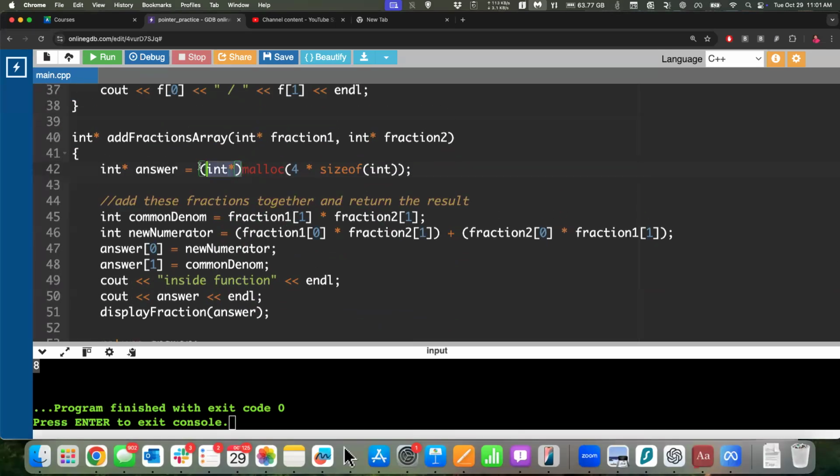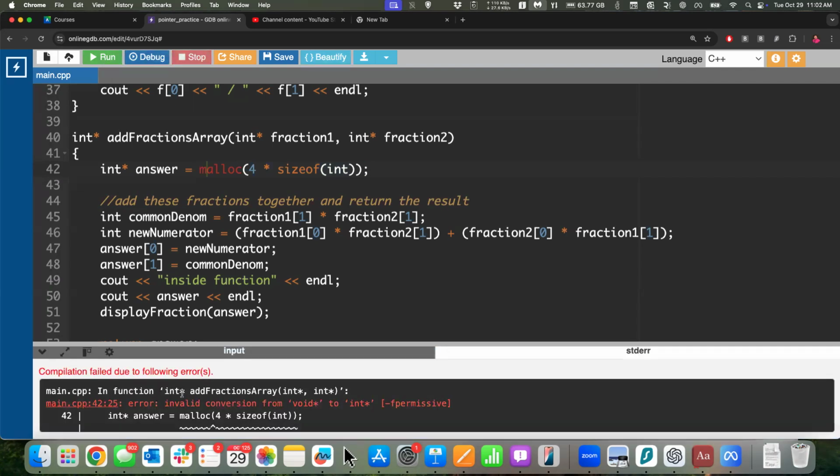why did we get this error here? When I say I want to allocate memory and I tell it how many bytes of memory I want to allocate, what it does is it gives me back what's called a void pointer, a generic memory address. Now, in this case, I want a memory address that is of type int pointer. All right, and I'll run it real quick so you can see the error.